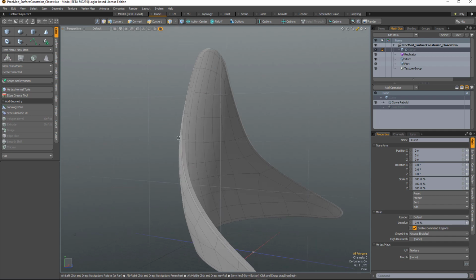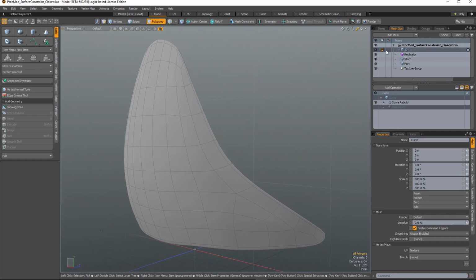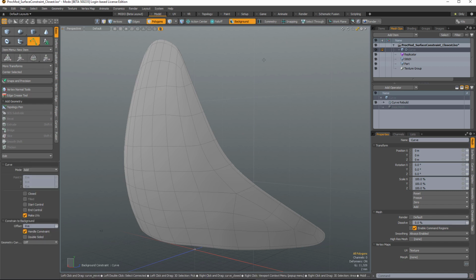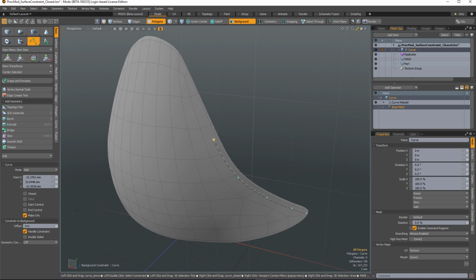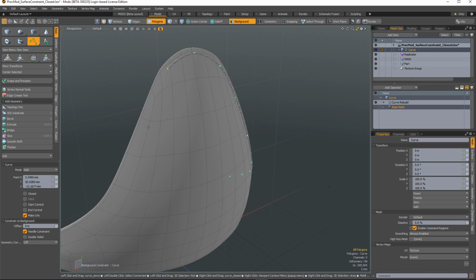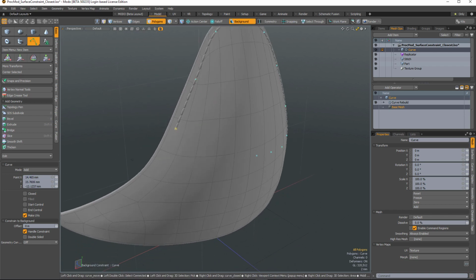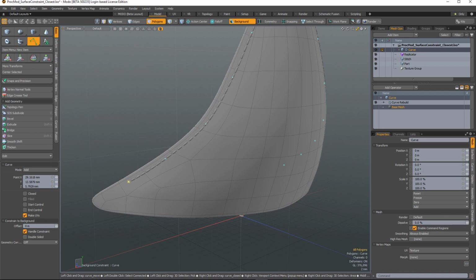So in this scene, I've got a piece of geometry, because it could be part of a shoe, and I've got an item here, and I'm just going to use a regular curve tool with a regular background constraint, and I'm just going to draw out a curve on the surface. You can see how it's being placed on that surface, but because it's linked up to a replicator, I'm getting stitches propagating along that curve as I'm doing it.